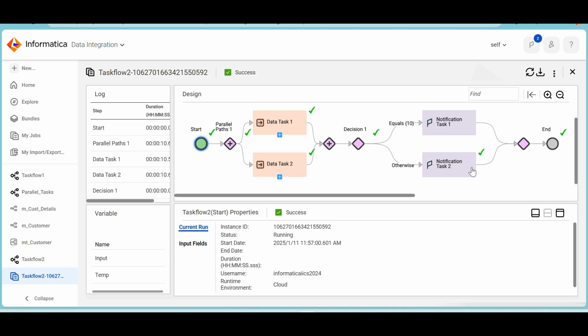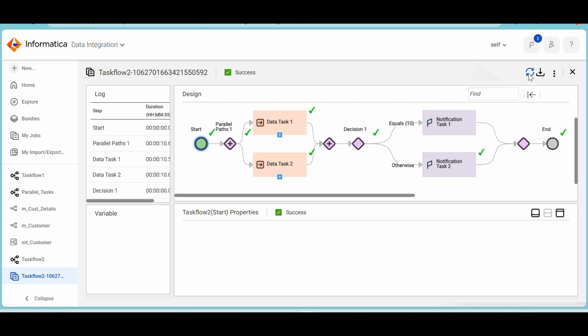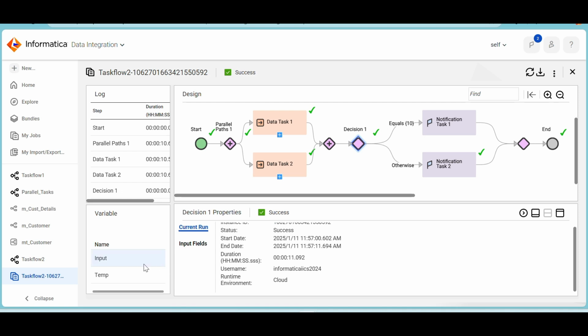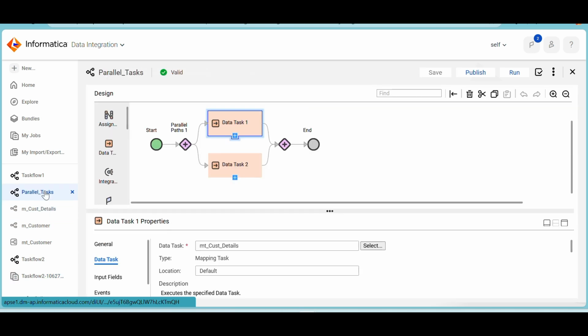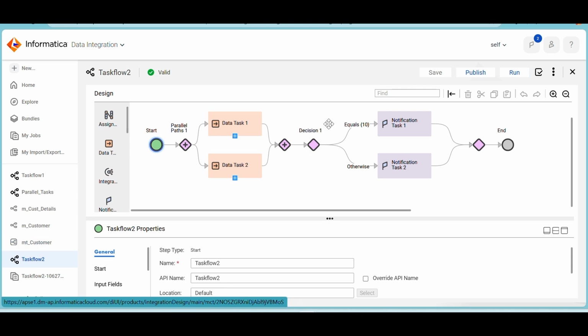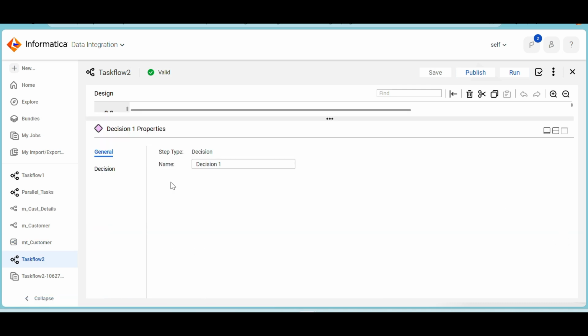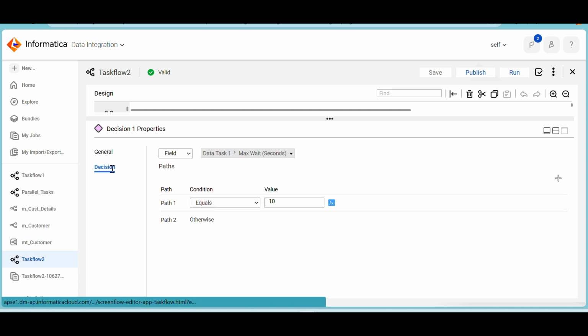So it went to the otherwise statement. It has gone to the other decision. Path 1 equals to 10.